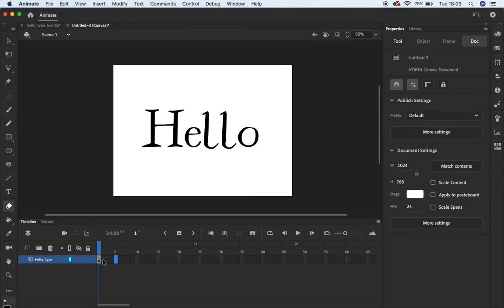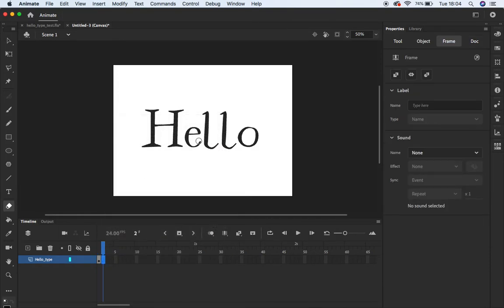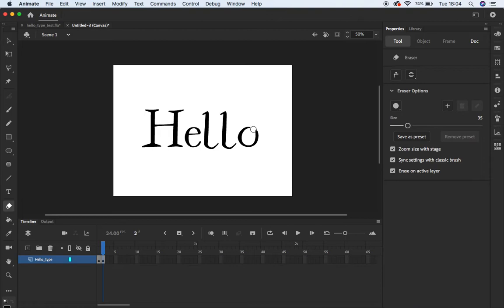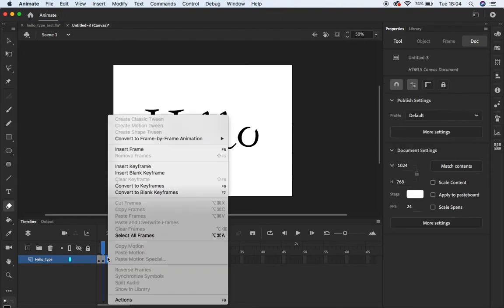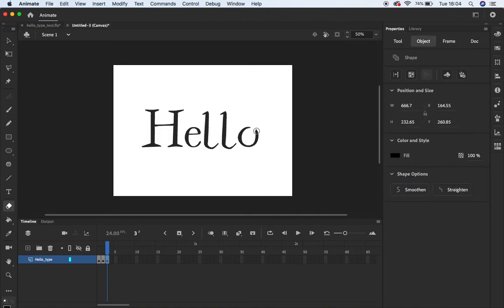And what we're going to do is rub away this, but we're going to do it in reverse. Okay, so what you have to think about is, how would I write this letter? If I was writing the letter O with a pen or a marker, I'd start here and go around like that. So I'm going to rub it out in reverse. Instead of rubbing it out that way, I'm going to rub it out that way. Same with the L. I'd come from the bottom up. So what you want to start doing is adding keyframes in. So I can right click here, insert keyframe, and what I'm going to do is just rub a little bit of that out. Okay, and then insert another keyframe, and then another bit.